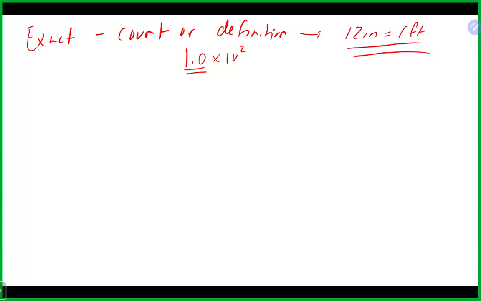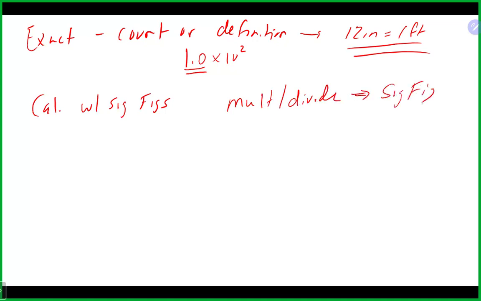I think we finished up on talking about calculations with sig figs. As we talked about, there are really two groupings of math that we do. We can multiply or divide. When we multiply or divide, it is significant figures we're looking at, and it is the least number of significant figures. If you're multiplying or dividing a bunch of numbers together, the one with the least number of significant figures determines how many significant figures your answer should have.